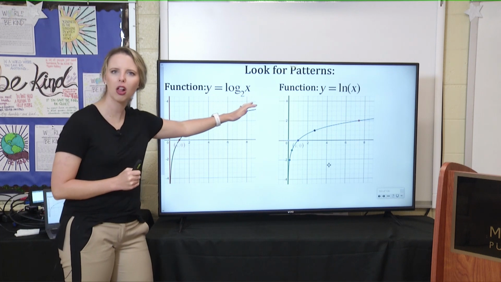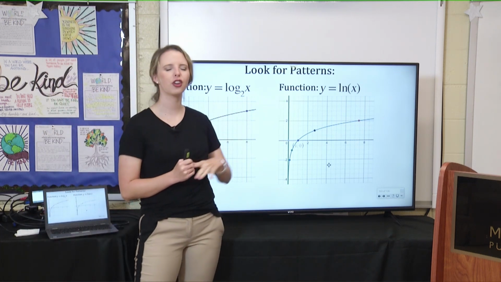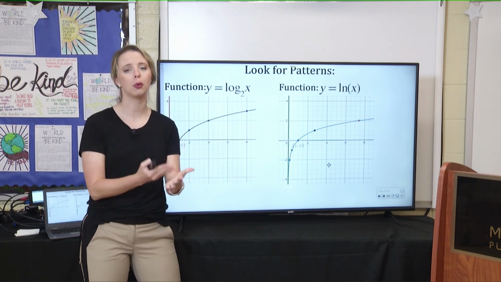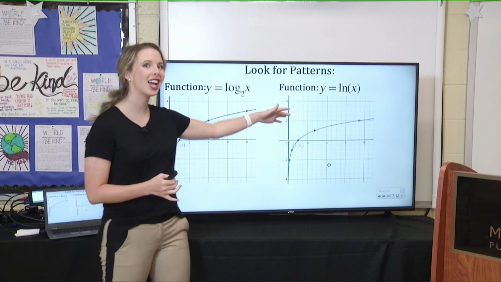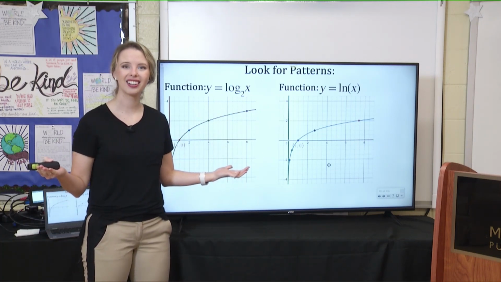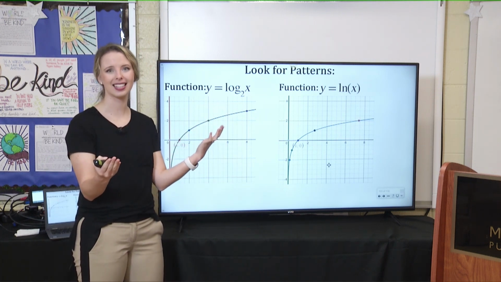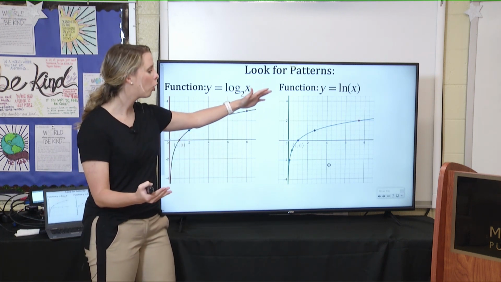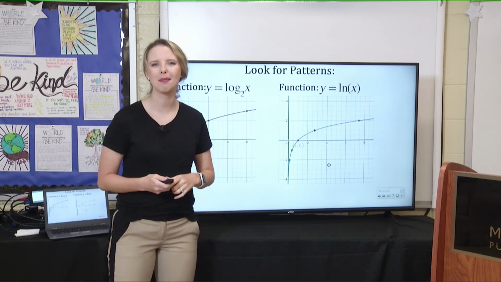This one gets a little bit taller, huh? Okay, so the base here is 2, and the base for natural log is e, which is 2 point all of those numbers, so which one's larger? Natural log has a larger base, right? But which function's taller? Exactly, our smaller base. So the larger your base is going to be, the closer to the x-axis you are going to be. So just keep that in mind whenever you're graphing.